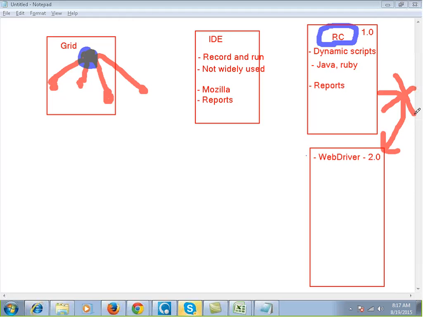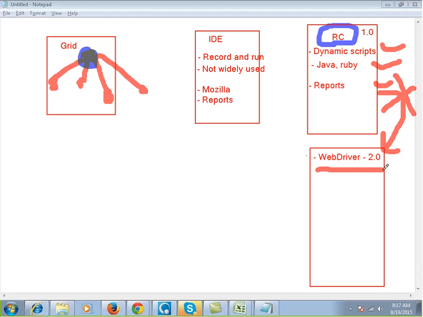People who have worked on WebDriver, when they go back and look at the RC code, are not able to understand it. These are completely different tools. But in WebDriver, all the features were there. It is available in various languages, dynamic scripts, reporting, everything WebDriver does.